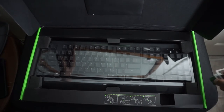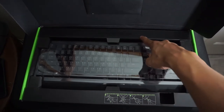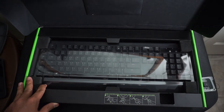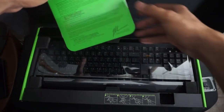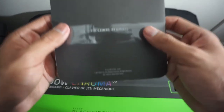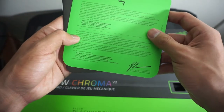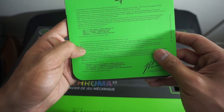And of course, every time you get a Razer item from Razer, it always welcomes you to the cult of Razer. Yep, I like that. Kinda creepy, but it is what it is. Once you buy it, it's no turning back. You're a member. And of course right here in the box, we got some manuals. Of course, Razer's famous motto here. For gamers by gamers. Got that. This is just basically congratulations and welcome to the next level of gaming domination.